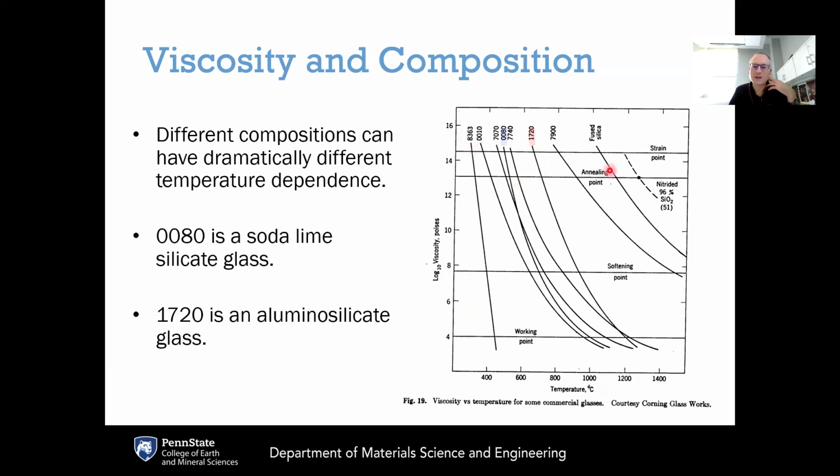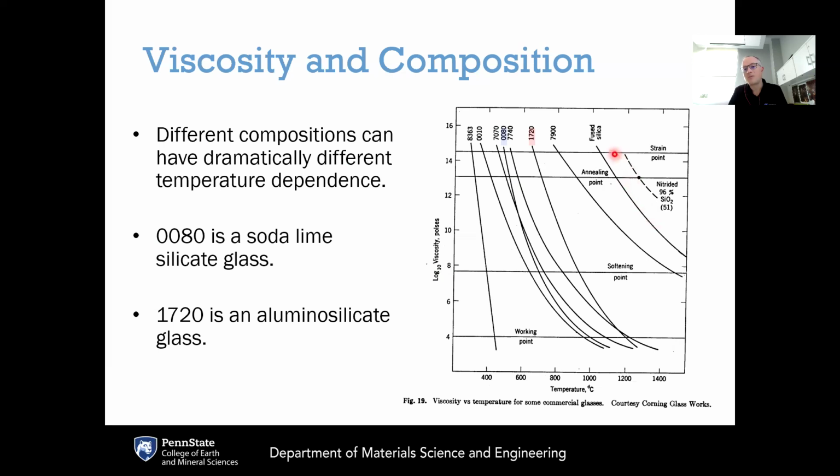And where these different viscosity curves cross those lines, that's how we identify the annealing point and the strain point for those different compositions. So for example, for fused silica, which is pure SiO2, this has a very high strain point, which if you pull this down to the temperature axis, is close to about 1100 degrees C. It has an annealing point that's closer to 1200 degrees C. And this is one of the highest viscosity curves of any glass forming system.